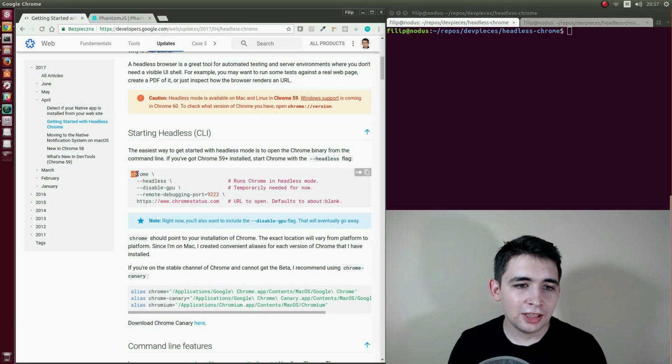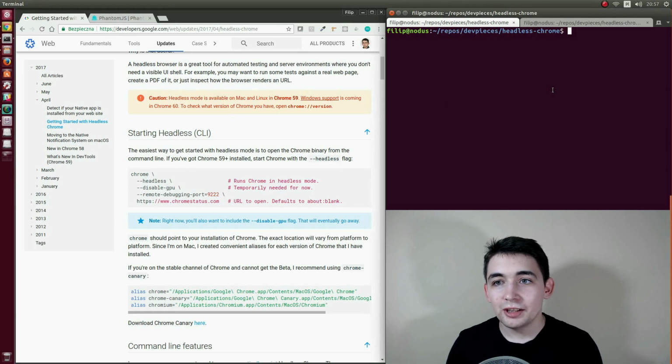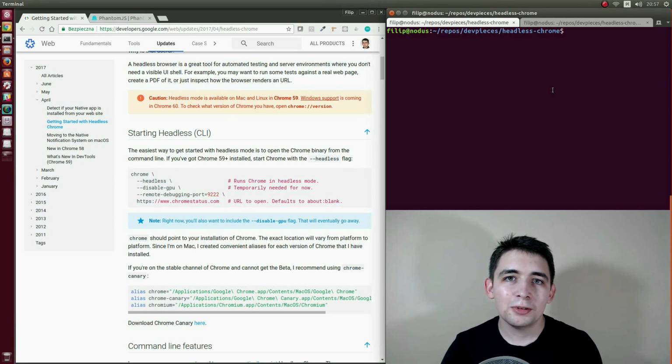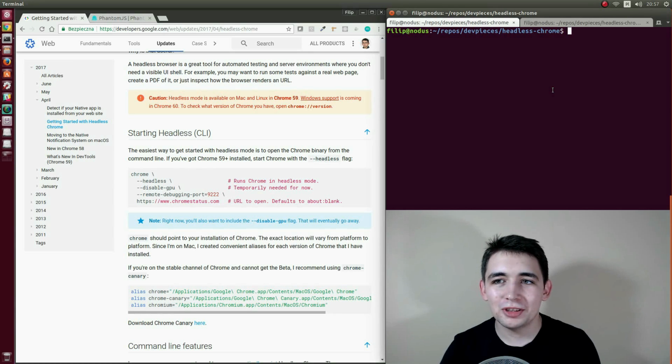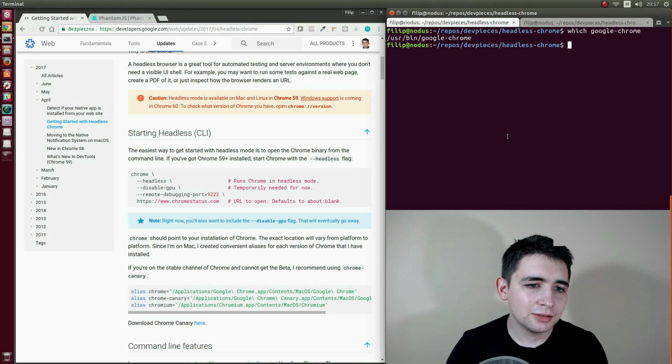As I can see, they are using the Chrome command, which is maybe used in Windows or Mac OS, but I'm using Ubuntu. And for those that may be curious where Chrome is installed on Ubuntu, you just need to type the which command, google-chrome. And it will show you that your installation of Google Chrome is stored in /usr/bin. Okay, so let's just go back to the headless stuff.